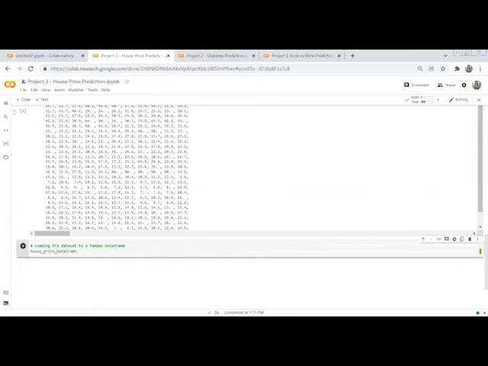It is a variable, as you can see, and we just want to use pandas DataFrame on house price data set dot data. So we have this data over here. We just want to get the data from the house price data set.